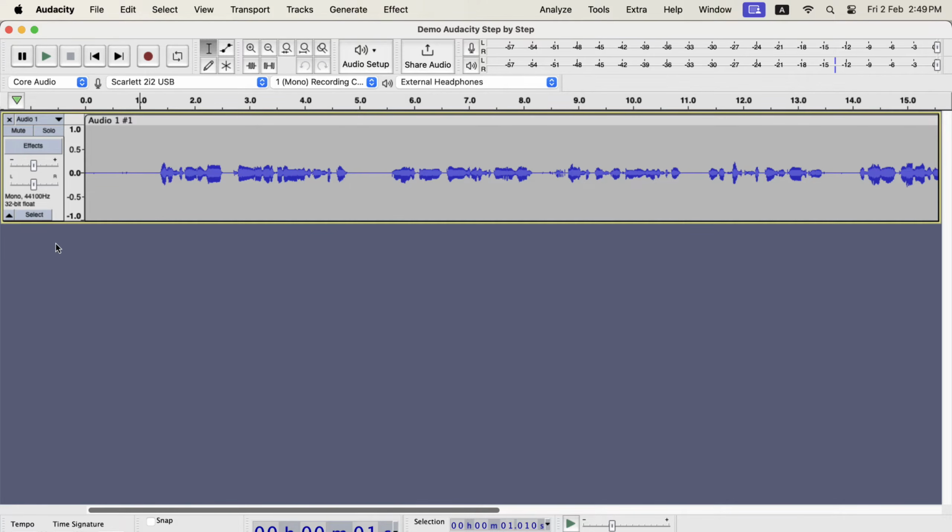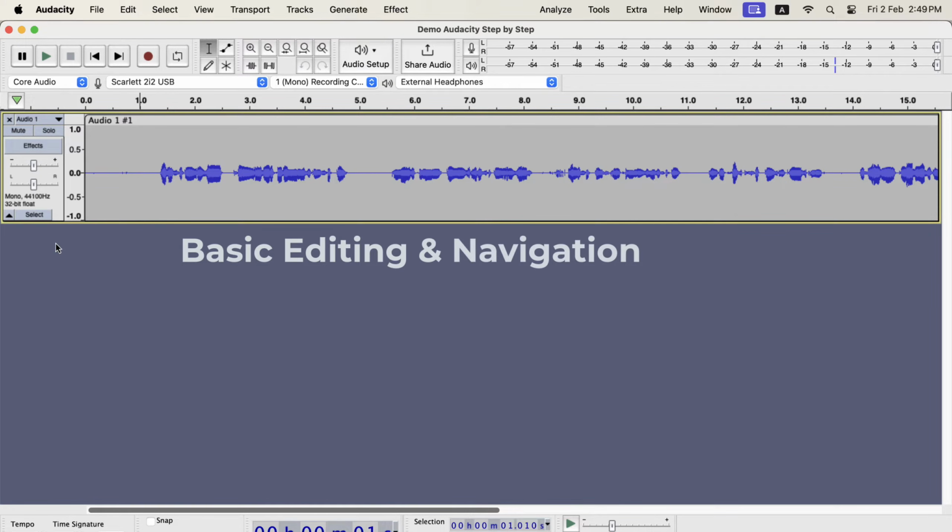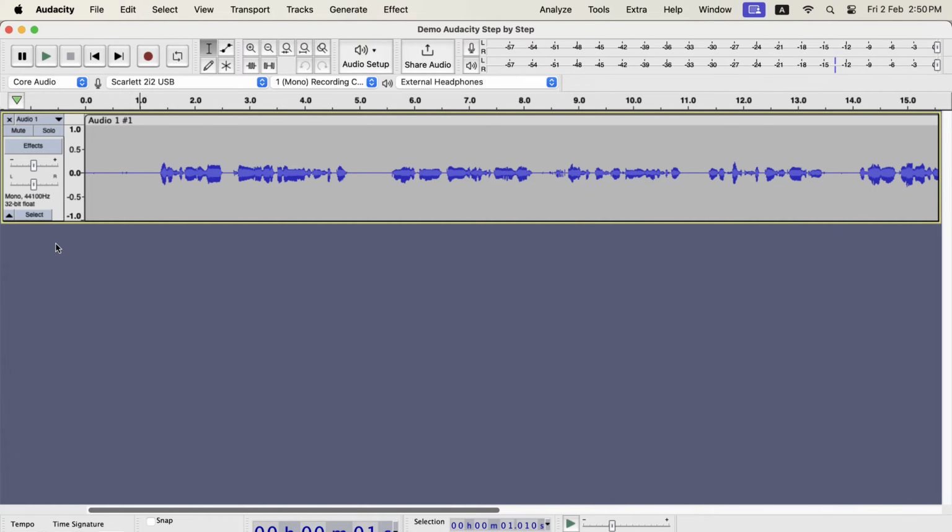In this section of the video we will learn the basic editing and navigation inside Audacity. Basic things like copy-paste are not straightforward in Audacity. You will face a lot of trouble if you do not know the proper system. The Audacity interface may look confusing if you have no prior experience with editing software. However, Audacity has the most straightforward interface of any audio editing software. Using it several times will make sense of all the buttons you see.